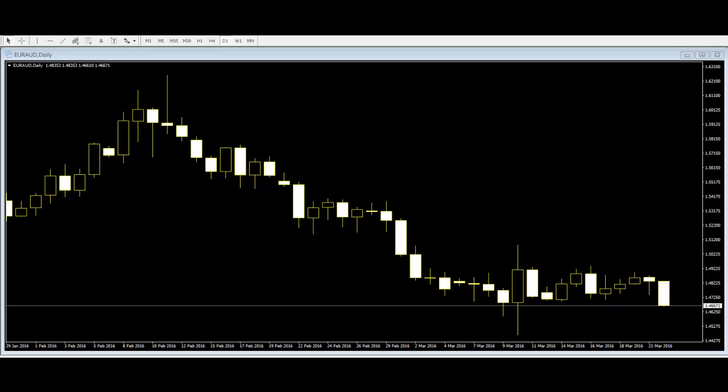Is the body small enough and the close at a good level? What if the pin bar has wicks to both sides? What's the ideal place for a pin bar? Do pin bars perform better at support, resistance, round numbers, with or against the trend, or does the location of the pin bar have no impact on the performance?